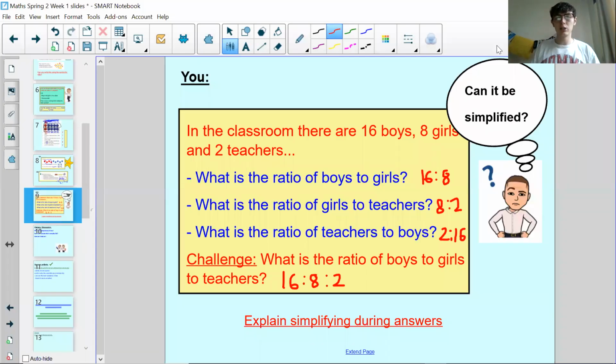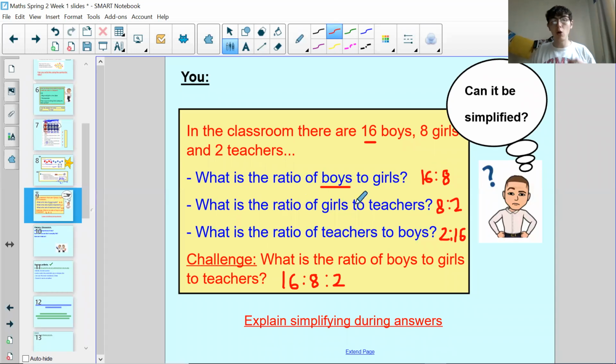So your answers are up on screen now. Okay, so what is the ratio of boys to girls? So once again, I'm highlighting here, boys is coming first. So I'm looking at the number of boys, 16. So I put 16 down. To girls, it is 8. Okay, so 16 to 8. I won't go through simplification just yet. I'll look at that after, okay, if that's what people are screaming down their screens, okay?